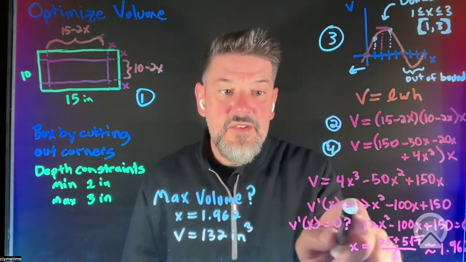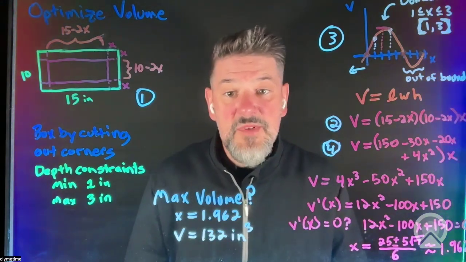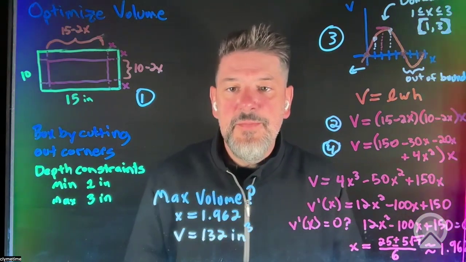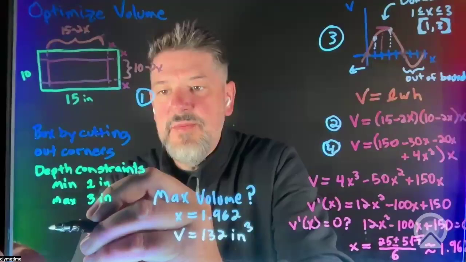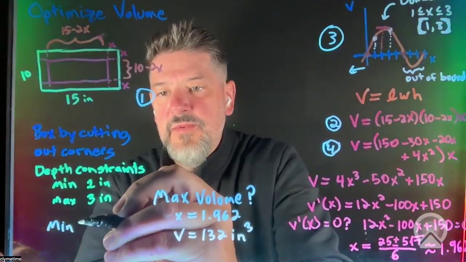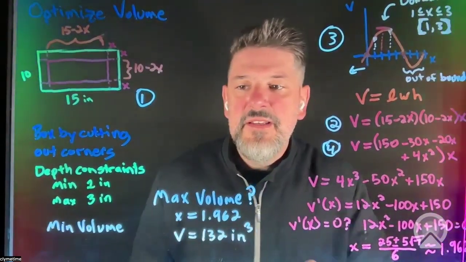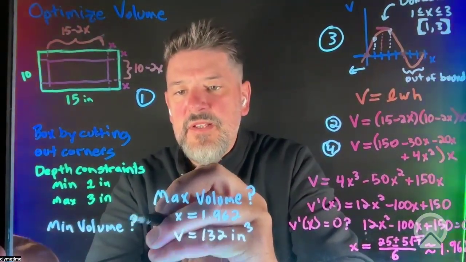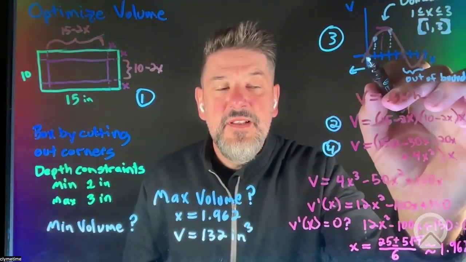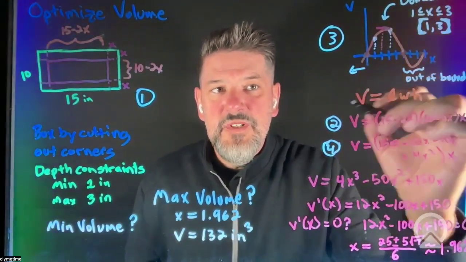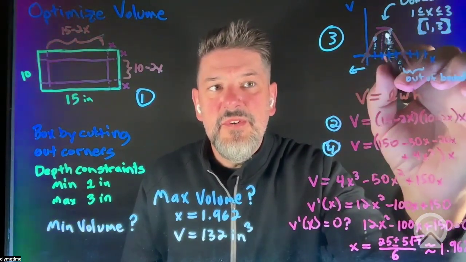So it's useful to be able to find out exactly what the maximum volume can be and at what x value we can create it. Another question they might very well ask is the minimum volume. So what is the minimum volume? That's a little bit of an academic question, because if they didn't put in these artificial constraints, the minimum volume would clearly be 0, because I would not even be creating flaps. As long as I create a flap, my volume grows.